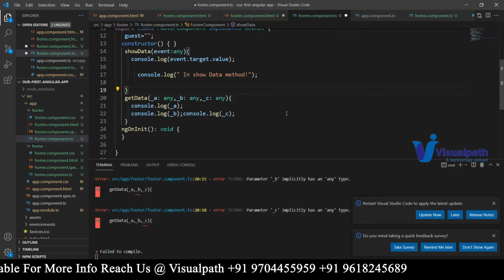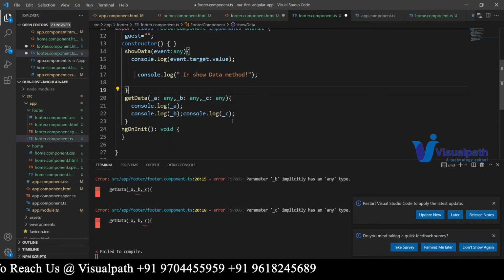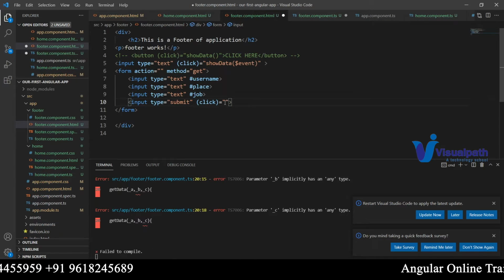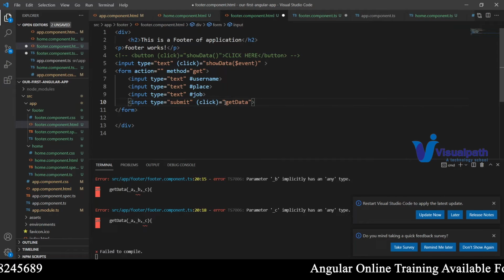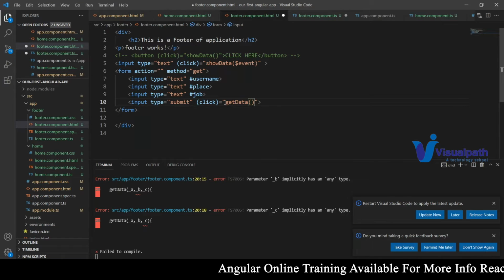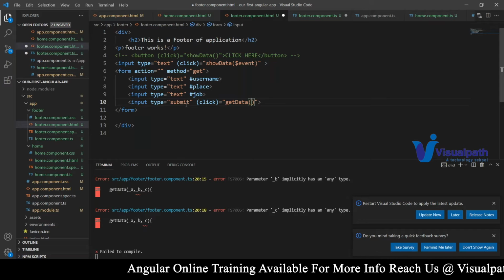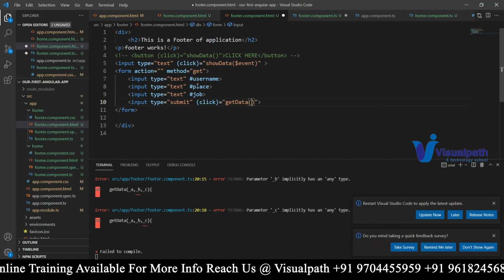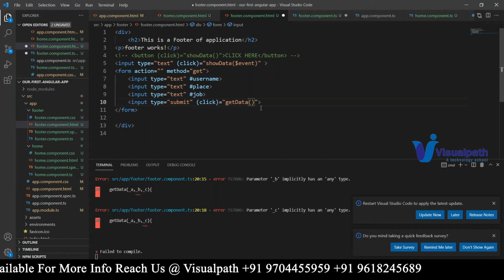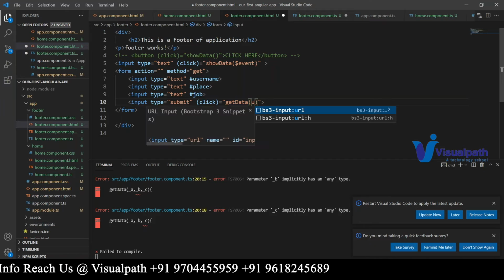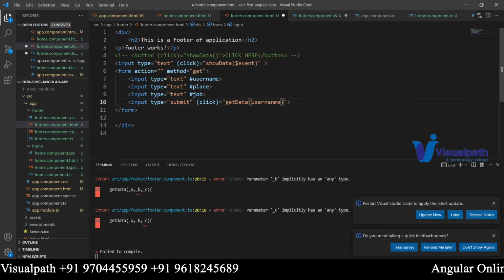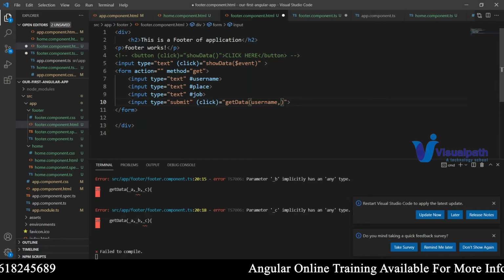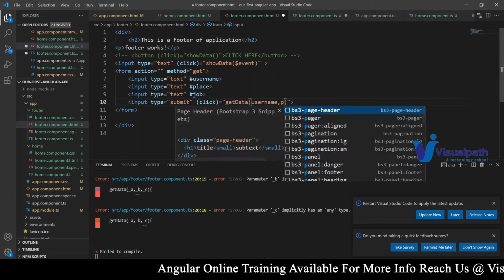Okay. Fine. Just go to your HTML here. Here I have to call that method. That method name is getData, and here I have to pass the value, right? So what I can do here is simple. Whenever I click that submit button, all this data has to be passed, and I can pass them in the form of parameters. So these template variable names I can directly use here. That is the advantage of template variables, so directly I am able to use them.